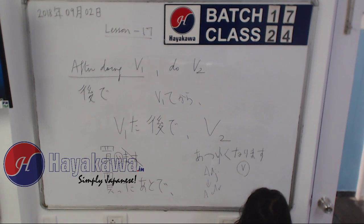Raja says, Yasai ka niku desu. Yasai is vegetables. Ka here is or. So when you have ka between two nouns, the meaning it takes is or. Yasai to niku de wa. Between yasai and niku. Okay. Dochira ga suki desu ka? So between these two options, which do you like? Which one do you like? Dochira ga suki desu ka?